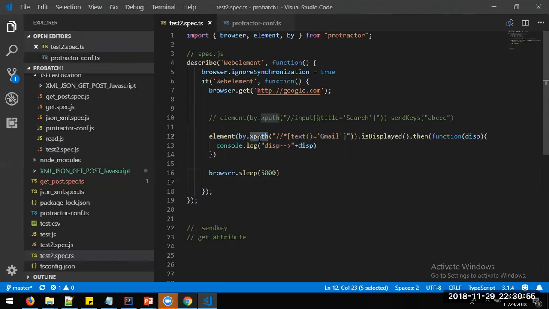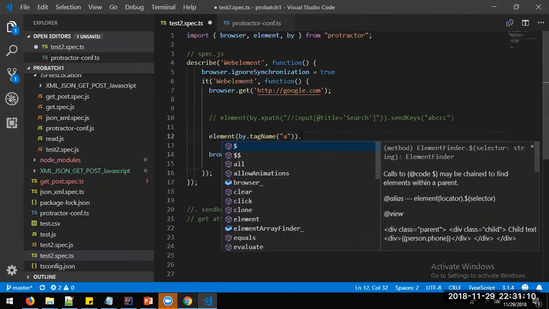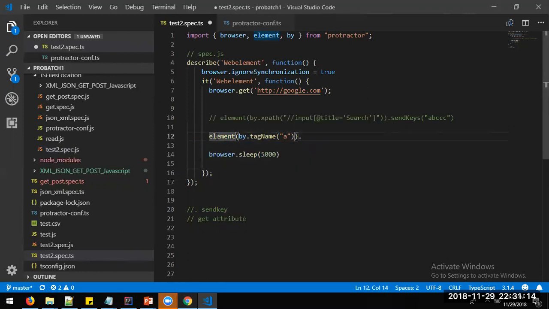So we can try to find tag name as a, and we will be able to get all the elements. We will not be able to use normal methods on web elements, but we will see how to use them. So element will find only one element, which would be the first match present on the page.